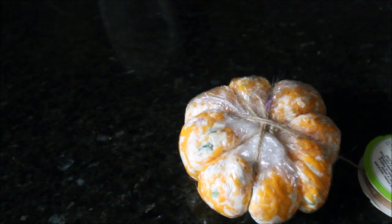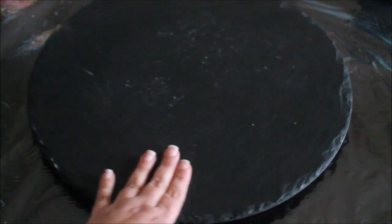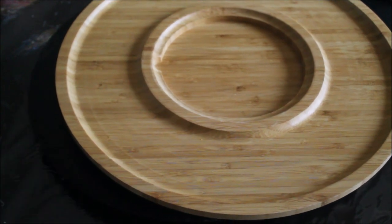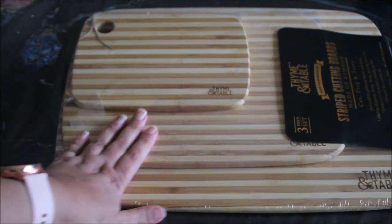Now since it's in the fridge, let's talk about what things we need for our charcuterie board. The most important utensil is the serving platter. These are a pack of two, made with acacia wood and perfectly safe for food. You can also use slate platters, a lazy susan, or a dip-and-chip platter — which comes with a big bowl for dips and a rim on the side, great if you're traveling with your board. You can also buy presentable chopping boards that come in a pack of three for different board sizes.